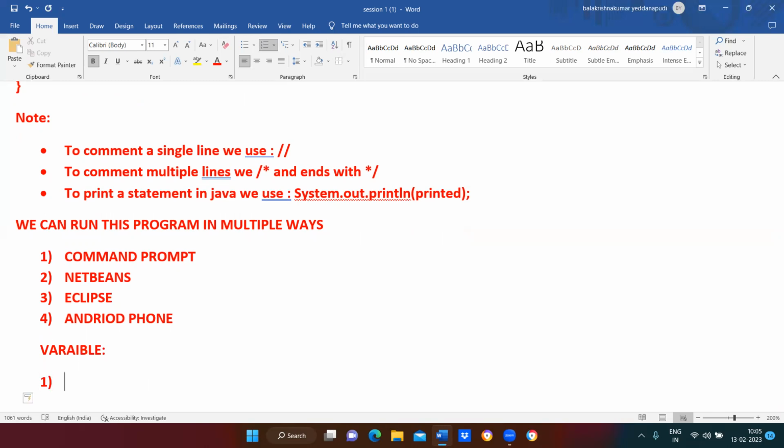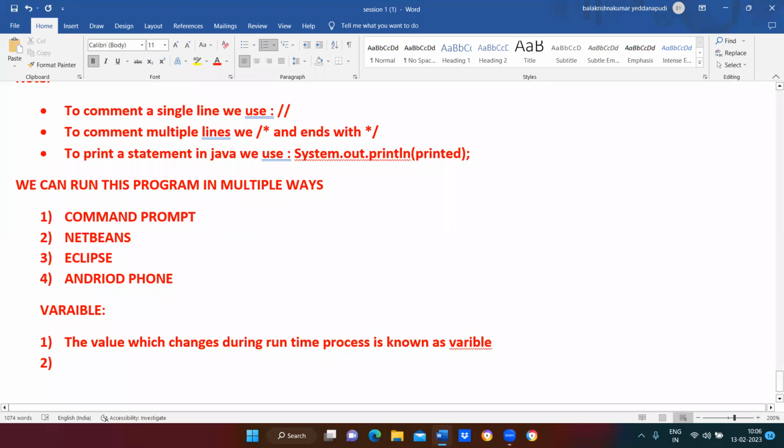The variable is nothing but a value which changes during the runtime process; that is known as a variable.